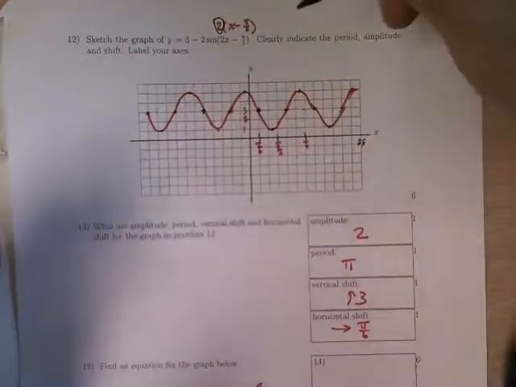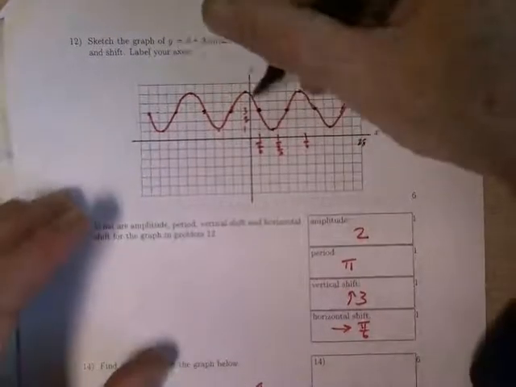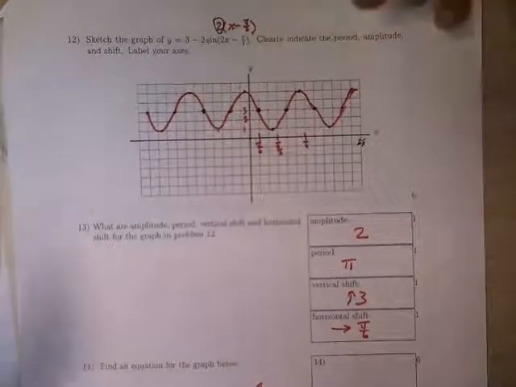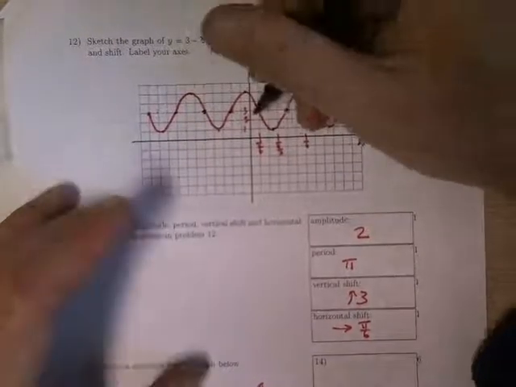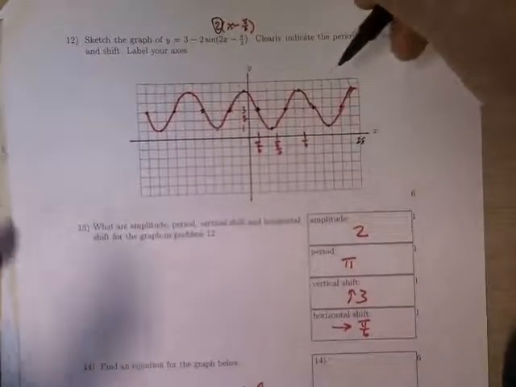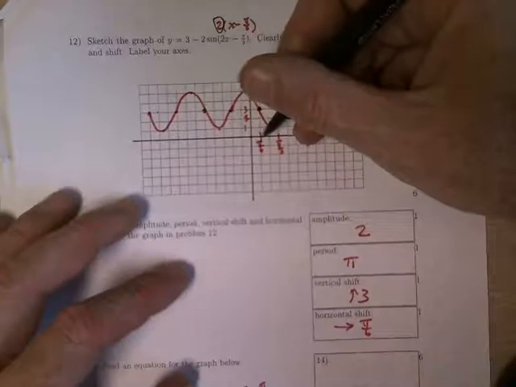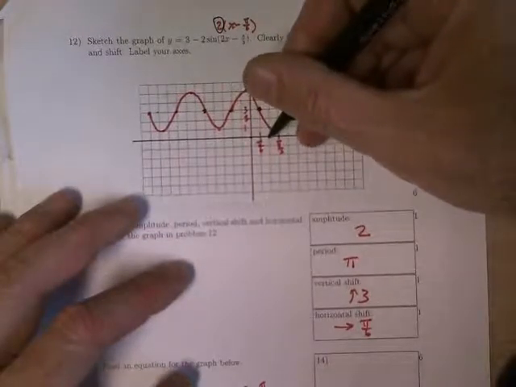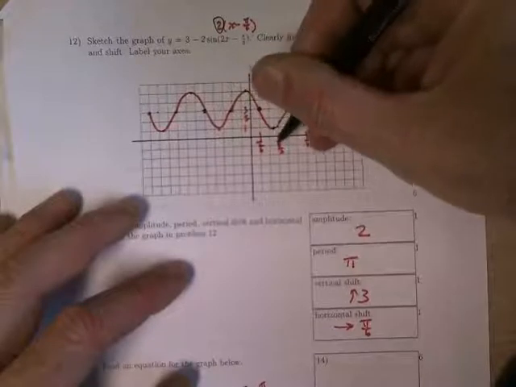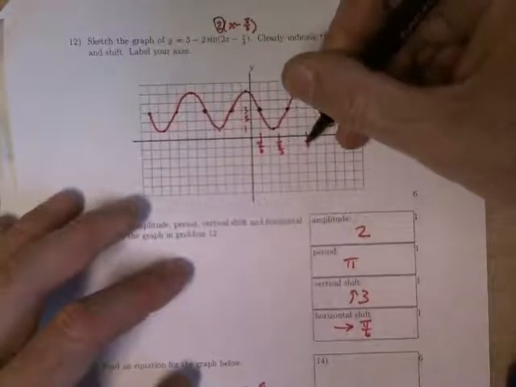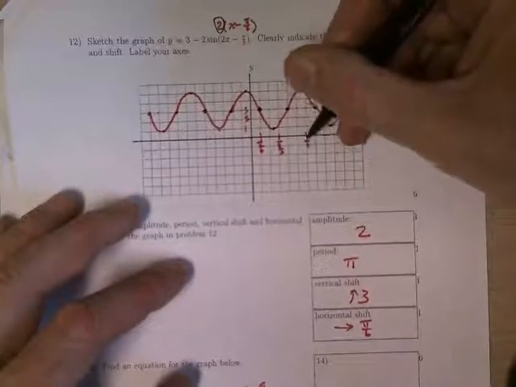Now let me point something out. I said label the axes, so I can tell that you know how big your periods are. If you don't say what each unit is worth here, then I don't know if you're plotting it accurately. But I chose to make 1 unit here pi over 6, which means 2 units is 2 pi over 6, and 3 units is 3 pi over 6, 4 pi over 6, 5 pi over 6, and 6 pi over 6. That's where I get to pi.